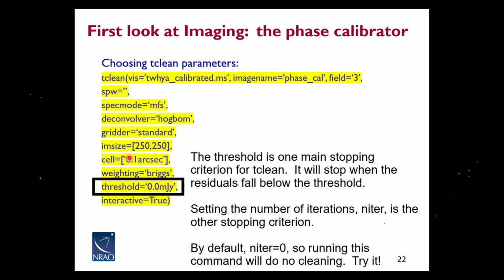So if we run this command, it actually does not do any cleaning. Go on and try it. It will not do any cleaning, but it will still create the dirty image and PSF, so it basically gives us the dirty image and dirty beam. Has everyone tried it here? Okay.